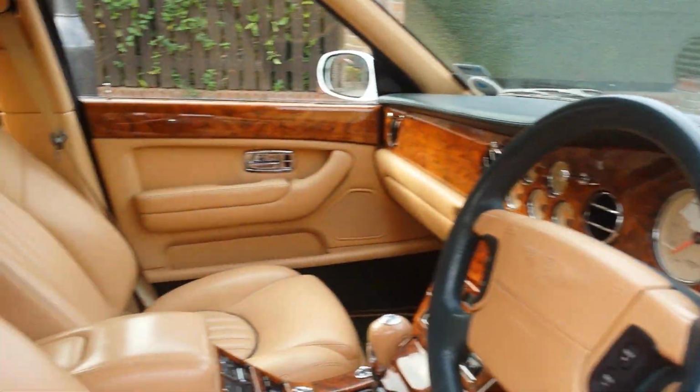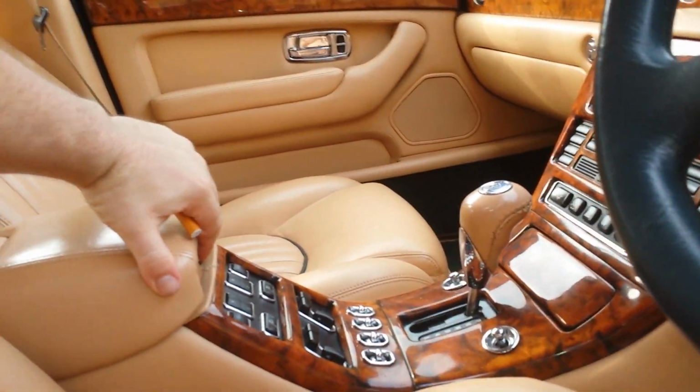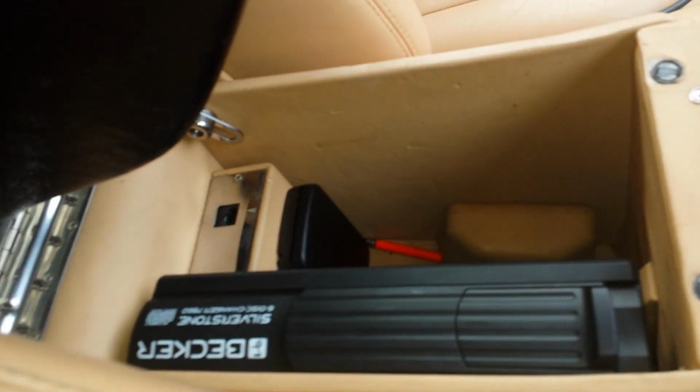Navigation is underneath the bezel here, along with Bluetooth hands-free. CD changer there.